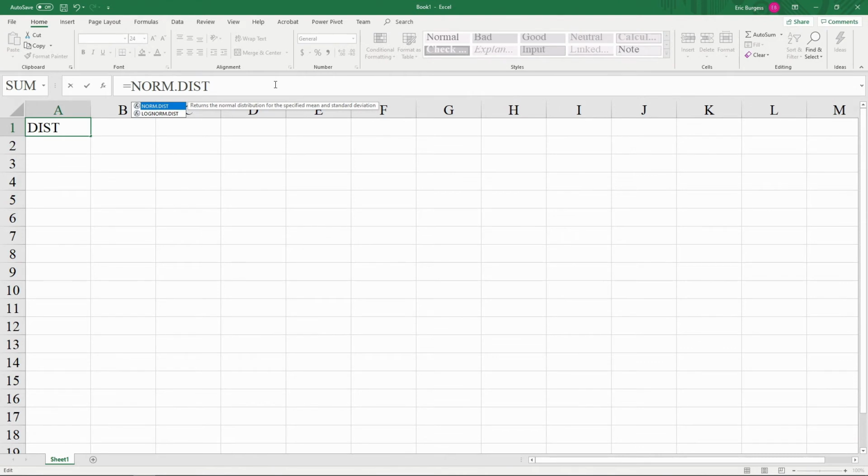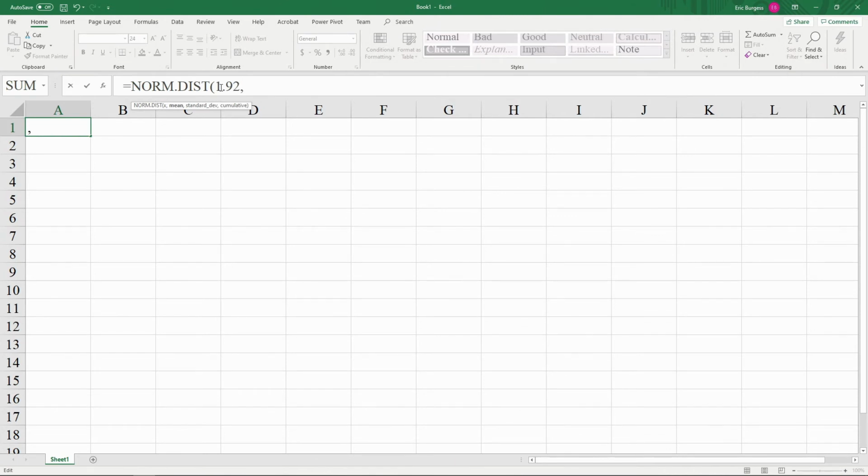And so this is what's called the function call. So this is the function itself. This is what we're going to do. And we're going to fill it with what it wants. And you see here, it wants an x value, a mean, a standard deviation, and whether or not it's cumulative. And so we know that we want cumulative because we want the area, right? We don't just want 1 point. So our x, since we're doing a standard normal, is actually a z in this case. So that's the 1.92.